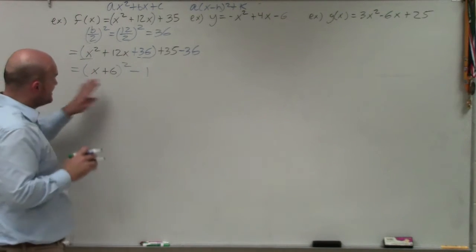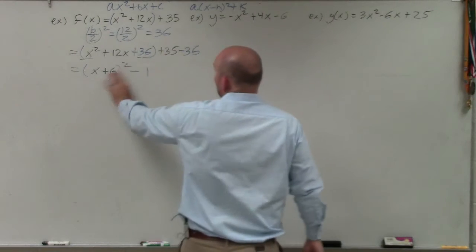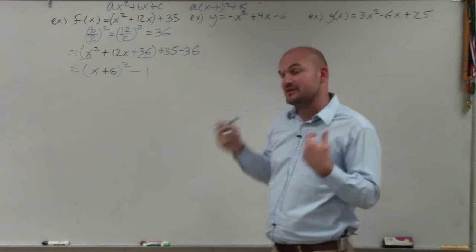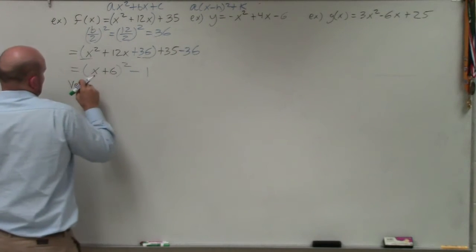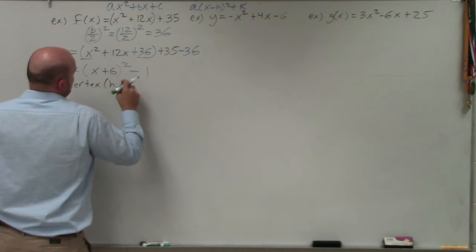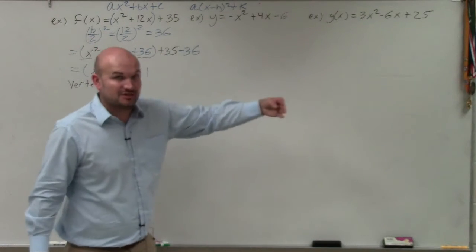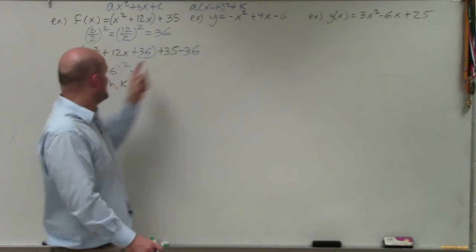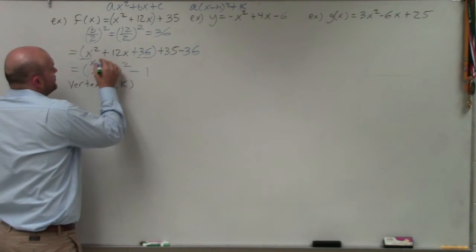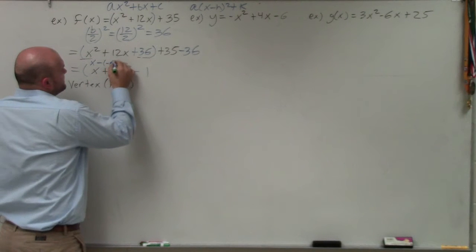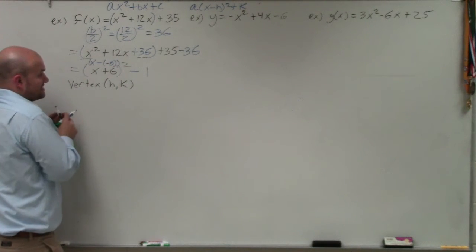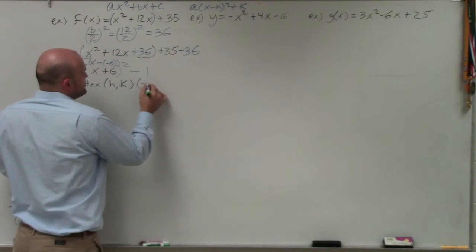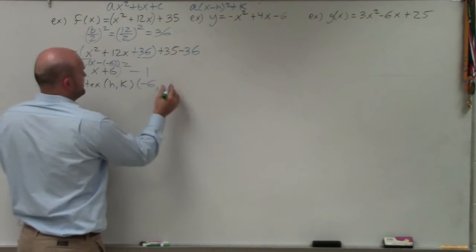What's nice about this is we have now taken our equation in standard form and rewritten it in vertex form. What's nice about vertex form is we can now understand exactly what the vertex is, because the vertex is simply h, k. Now, remember the formula is x minus h. So whatever I'm subtracting from x is going to be my h. In this case, I'm not subtracting anything. However, I could rewrite this as x minus a negative 6. Then I would be subtracting a negative 6. x minus negative 6 is the same thing as x plus 6, so hopefully you can reason that h is negative 6 and k is negative 1.